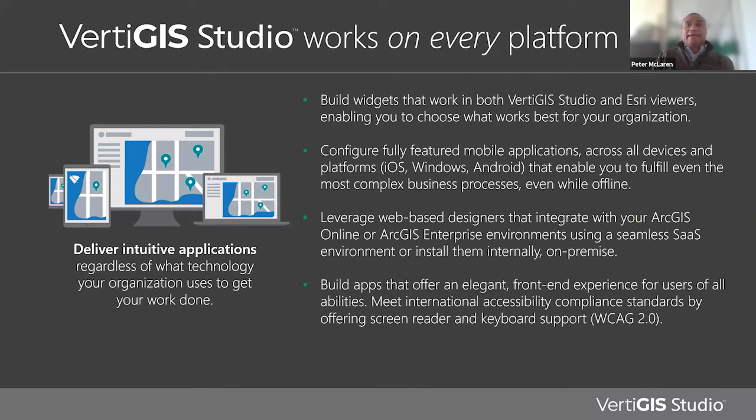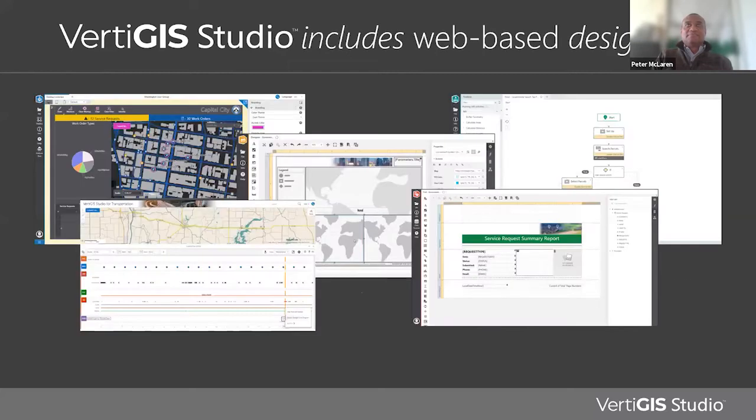Building elegant apps is by no means a reason not to support WCAG 2 compliant requirements. We offer screen reader and keyboard support. Going back to these designers, the three most important things are: what you see is what you get as you develop your applications, easy drag and drop, and the ability to manage dev, stage, test, and production all within the designer — streamlining and improving your development experience.